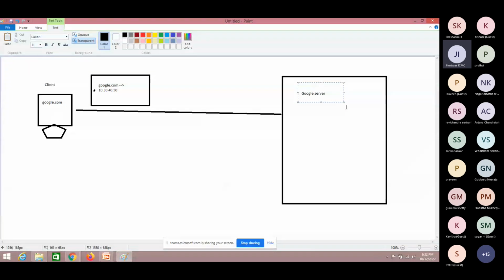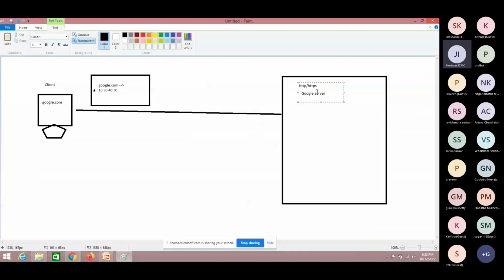We are talking about a web server. For a server to be a web server, it has to implement HTTP requests, which means whatever request comes from the client reaches the server with the help of the HTTP or HTTPS protocol. That's why it is called a web server.